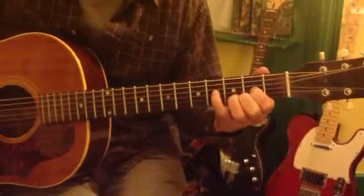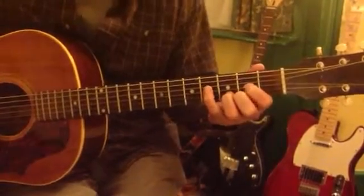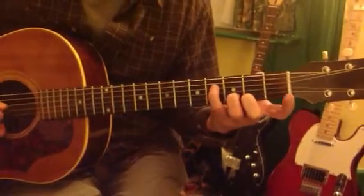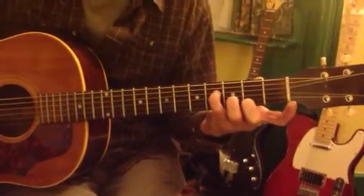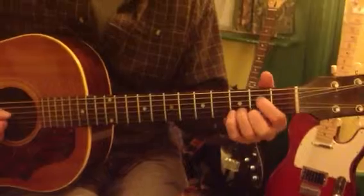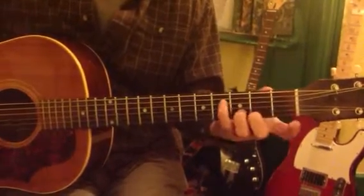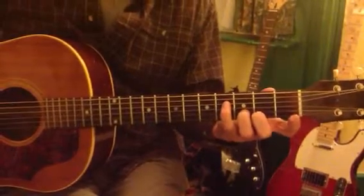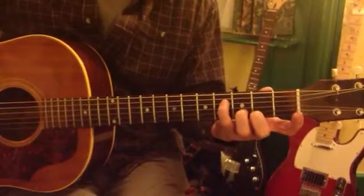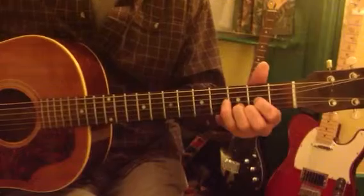There's the D chord, little finger comes up onto the fourth fret there, comes off again. Release your first finger and then stick your little finger on the fourth fret of the fourth string. First finger comes over now to the fourth string, and then you remove it and play the open third against the remains of that D chord. Little finger on the fourth fret, and off again. As it comes off, remake your D chord.